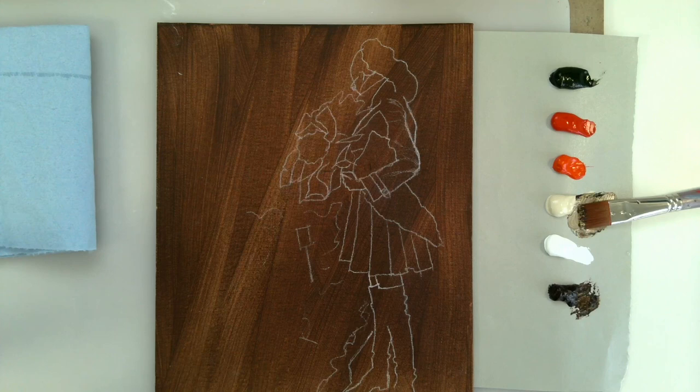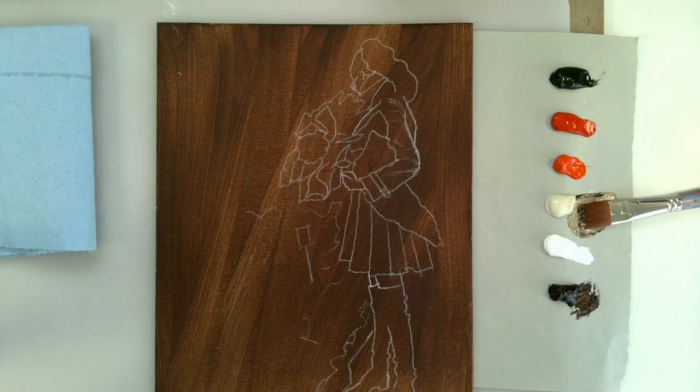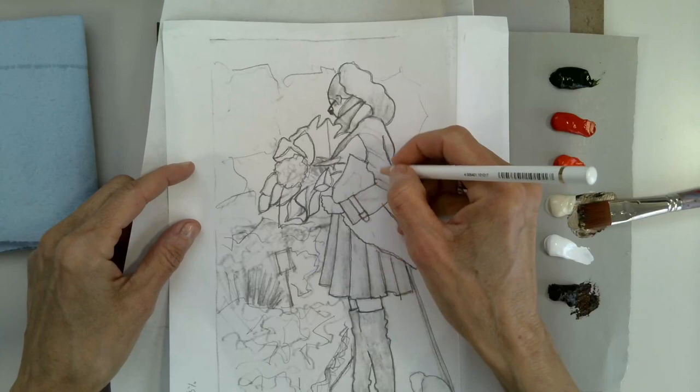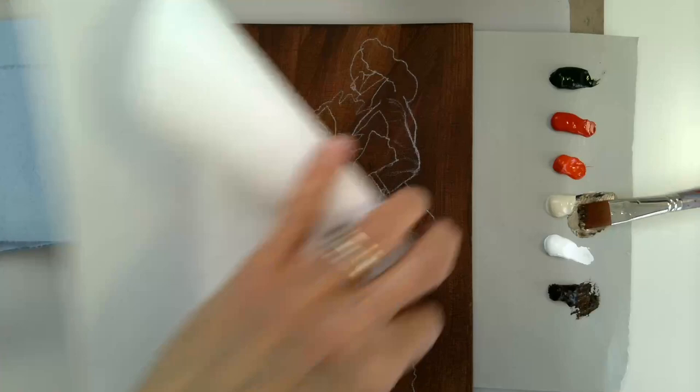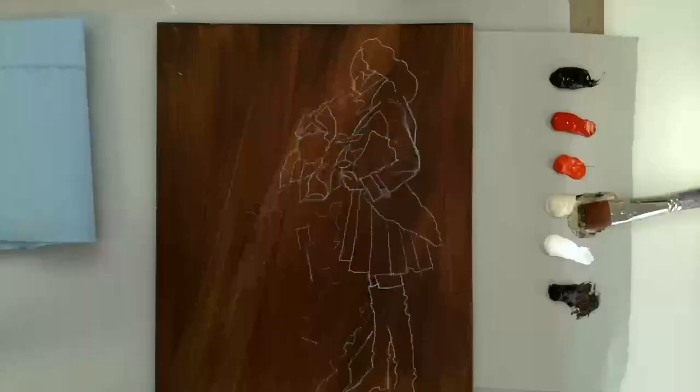Now, I traced the reference using white tracing paper. Just put the white tracing paper, put the reference on top, go over, and then remove. That's the easiest way. And then put it that way, adjust it, and then trace whatever I need to trace a bit. Not everything, just a couple of lines, especially for her.